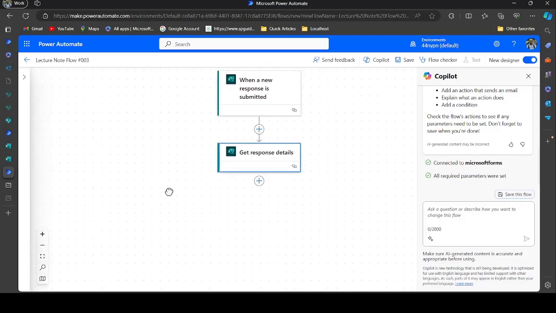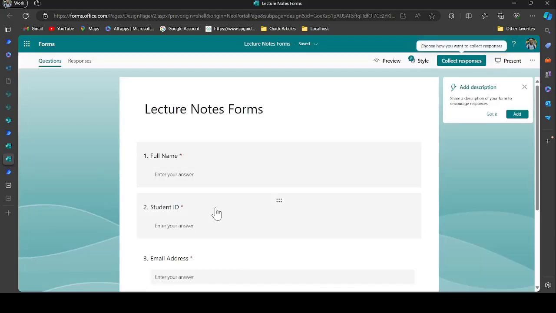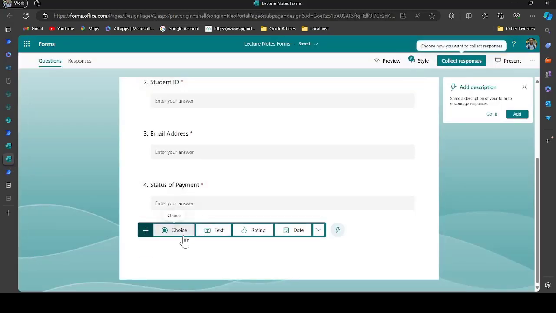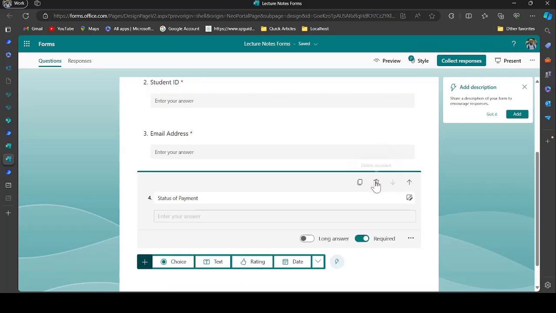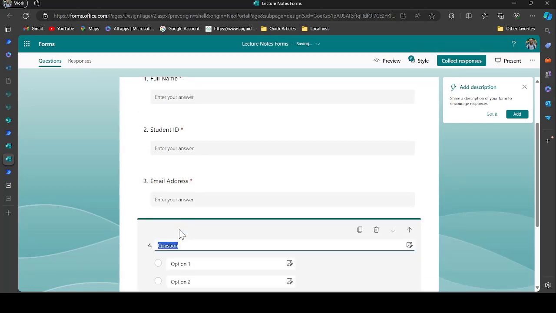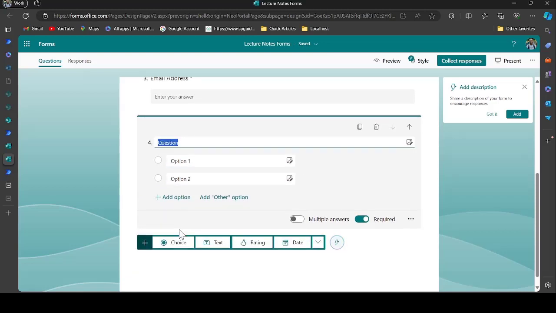So once done, I didn't include one field in the form, so I have to include it. Yes, I have to delete this and add choice, because the payments, we will determine the payment. It's not the students who will determine the payment, right? You will check from the course report, check from its records, right? So it's going to be course. Then the course, chapter Java 1, then Java 2, right?